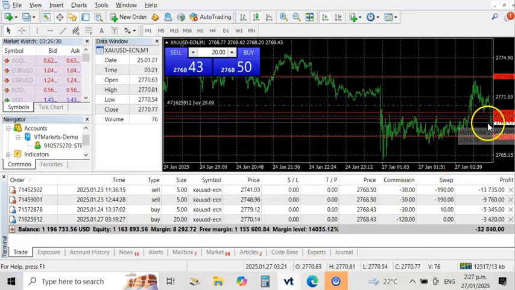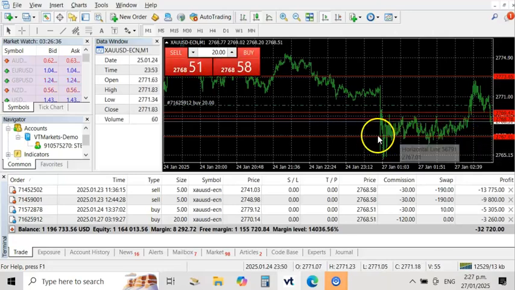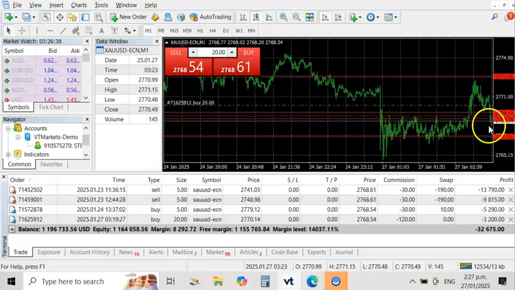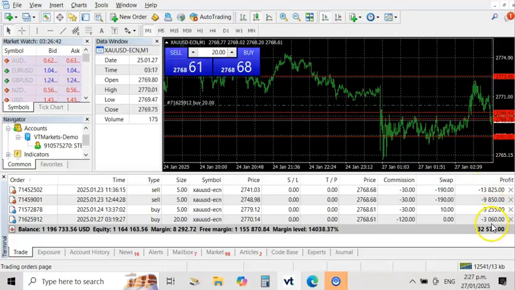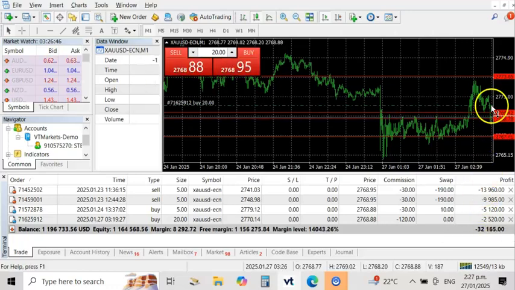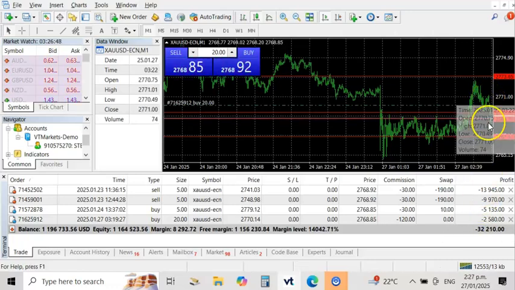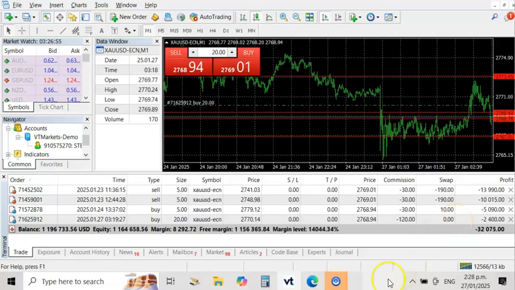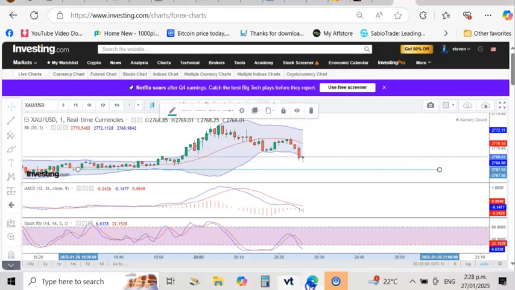But by the looking of it, I think it's going to drop down to this support where it's been before it recovers. And by that time, we're ready to make another trade. We're not worried about the changes so far. I could easily have bought a sell position, but we chose a buy position. The opportunity looks promising.